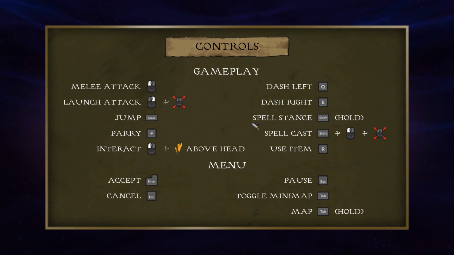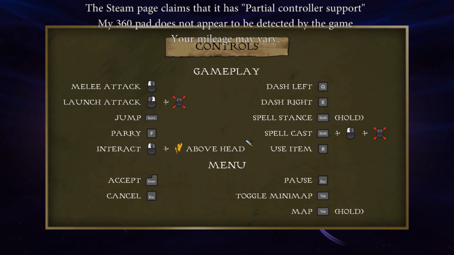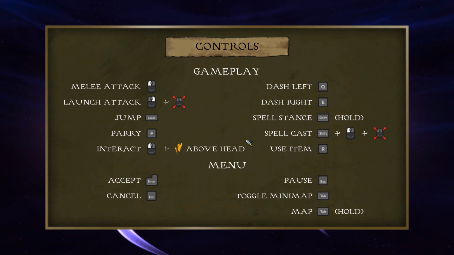So, let's head to controls. This might be a bit of a problem for you. So there's two issues here. The first one is it actually doesn't appear to have controller support. If it does, then, well, I have my controller in my hand right here. This is me hammering buttons. Yeah, doesn't do anything. So if it does have controller support, damned if I know how to turn it on.